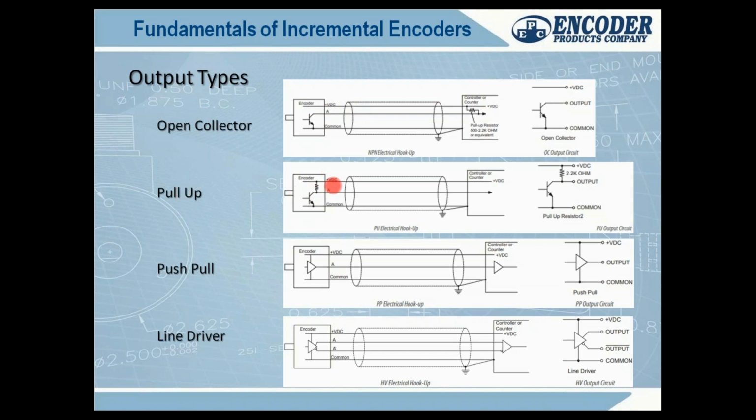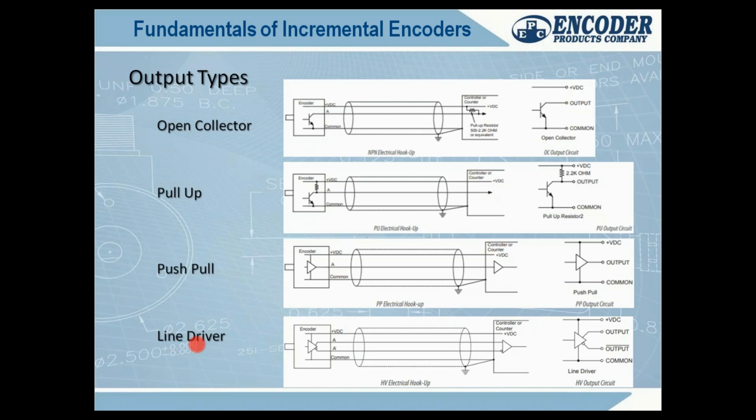So the only difference between open collector and pull-up is you supply the resistor or we supply the resistor. Maintenance people, I was in maintenance for many, many years, working on the road in service, and you really can't go wrong with a little extra resistance on the pull-up resistor. So very often I would just always cross it to a pull-up so that it was in there. If you don't have a pull-up resistor, you won't see the apparent voltage of the channel. So if you hook up an open collector encoder and you go, I'm not seeing any pulses, chances are you don't have a pull-up resistor in there and you got to put one in.